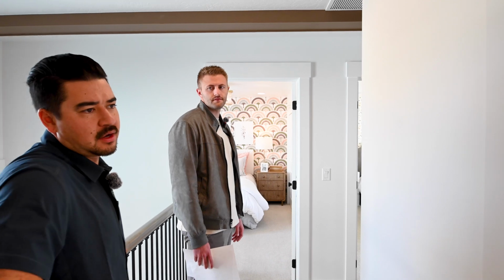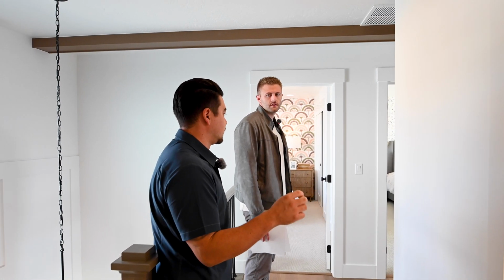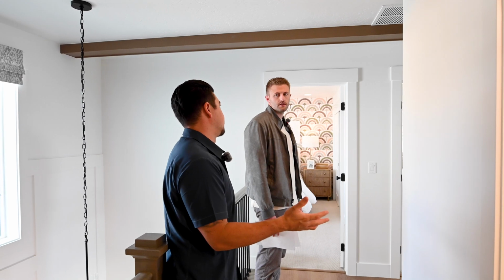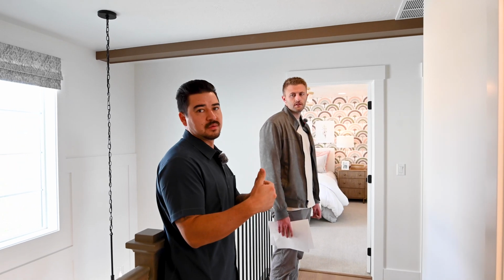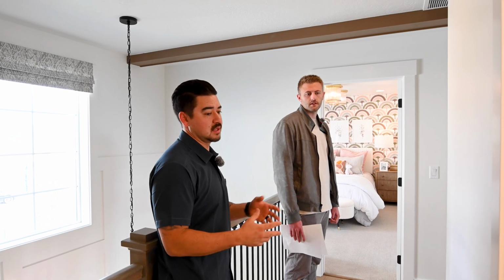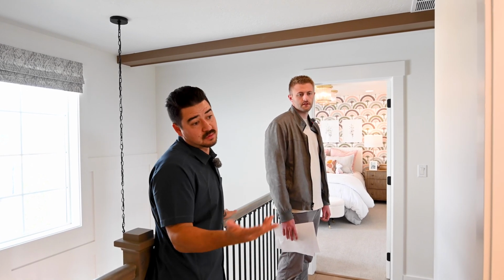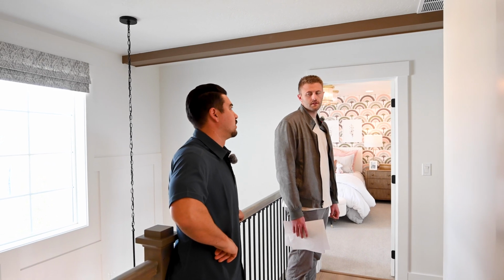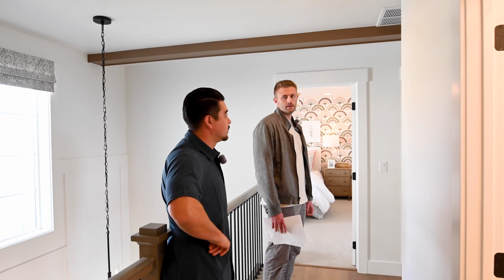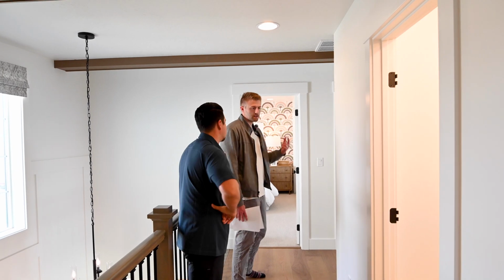Yeah, one thing, everyone has different preferences, but I've noticed a lot lately that some families like to have a door between the sinks and the bathroom or shower. So if you have 2 or 3 kids, someone could be brushing their teeth while someone's showering and using the restroom. This one doesn't have that, but again, small details that we see when we're out there. And in a lot of the floor plans, you do have that as an option. But let's go to the master.